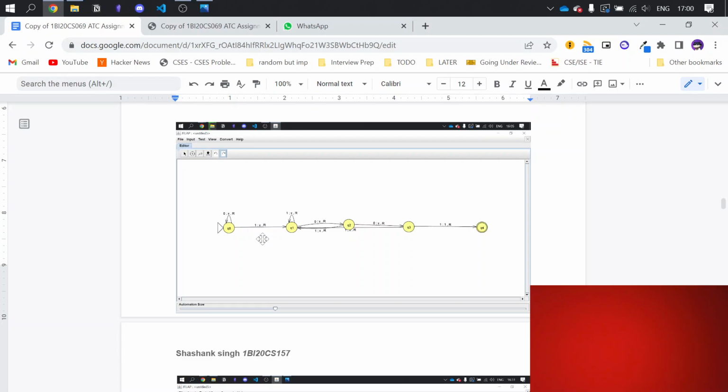And if it finds 1 in the first position, it will replace it with x as well and move to right, because this will be accepted in 1001. Now if 0 comes, it also gets replaced with x and moves to right. Again 0 moves to right, then if 1 comes, it will be replaced with x and move to right, and will get q4 as a final state. So the simplest thing that we can check is 1001. If 1001 comes, we will reach the final state q4 from the initial state q naught.